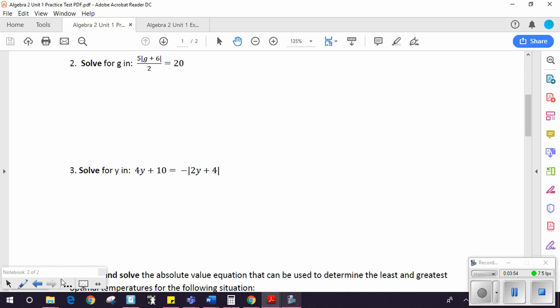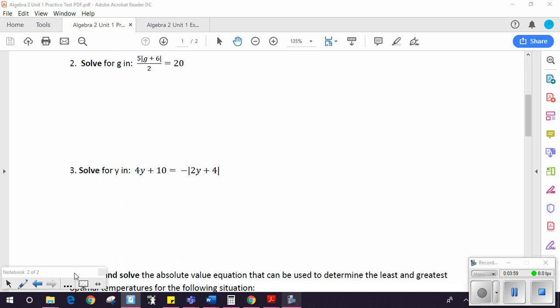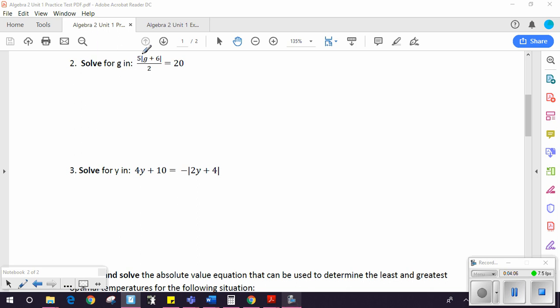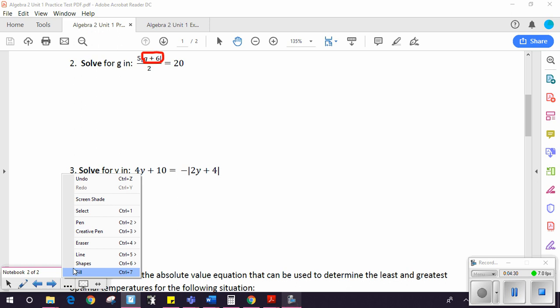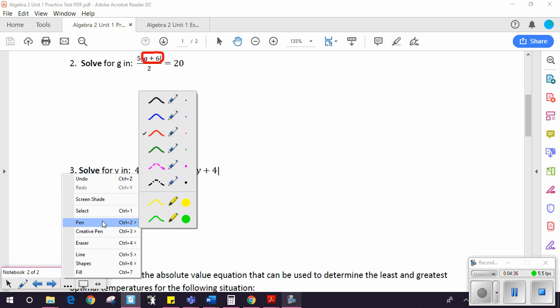For number 2, we have an absolute value equation. Remember, my strategy is to draw a box around the absolute value bars. All right, and then the first thing you must ask yourself is, is my box alone? And the answer to this is no, my box is not by itself on that side of the equal sign. There's a 5 trying to multiply with my box, and there's a 2 trying to divide the stuff in my box. So until I get my box by itself, I cannot do the 2 different equation setups.